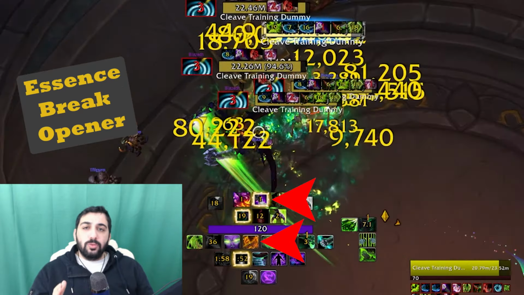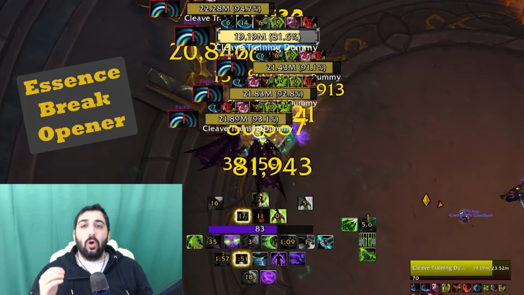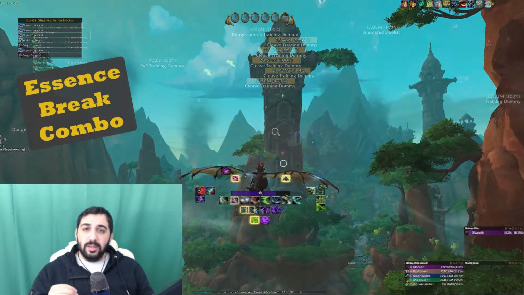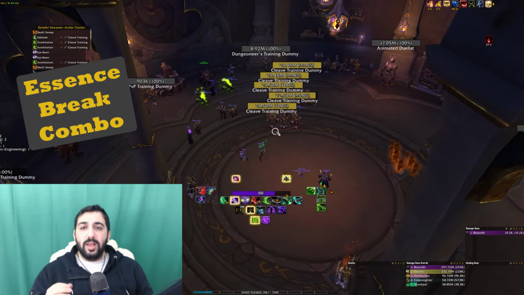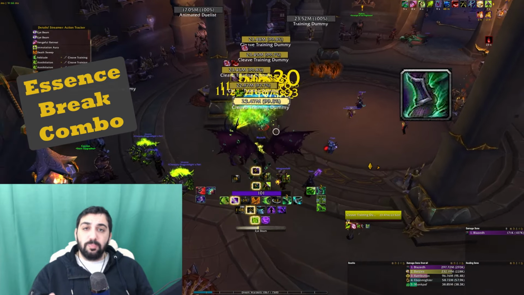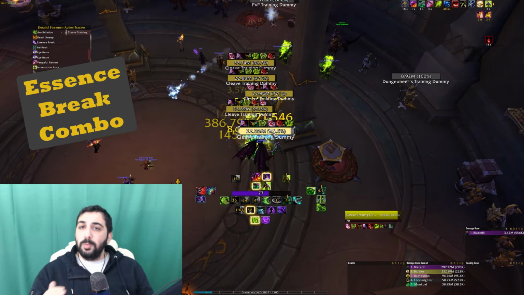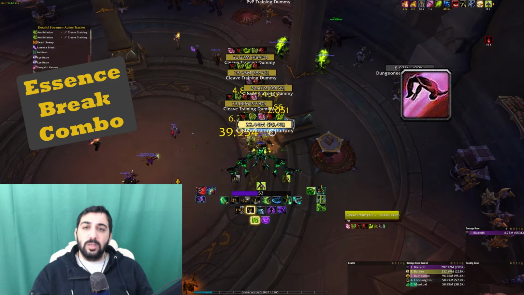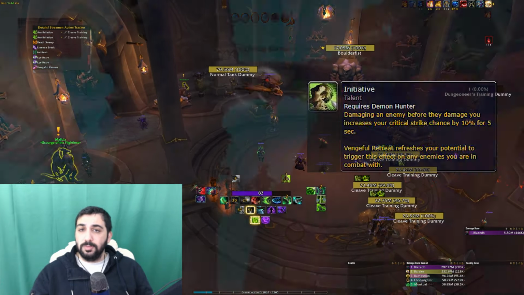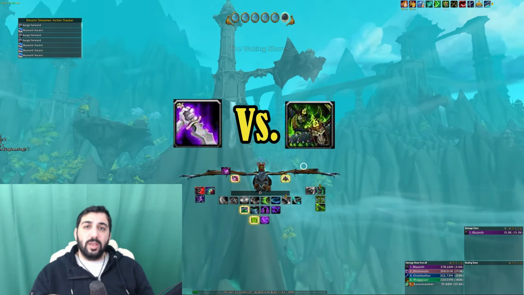I'll talk more about trinkets in a specific section, but keep in mind that you pop your own used trinkets before your I-Beam. When you don't have meta, the Essence Break combo should look like this. Immolation Aura, I-Beam, Fell Rush, Essence Break, Death Sweep, Annihilation, Annihilation. Keep in mind that if you have Vengeful Retreat ready, use it before Essence Break to get the crit bonus from Initiative.